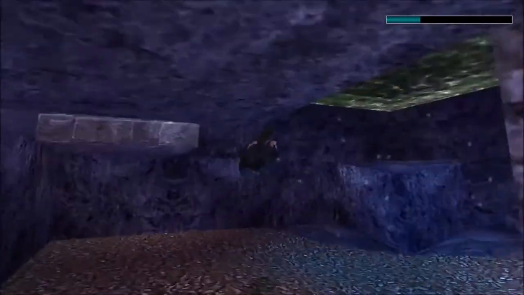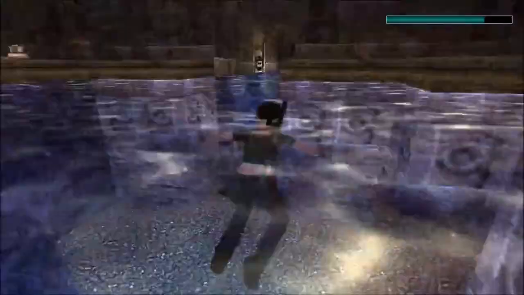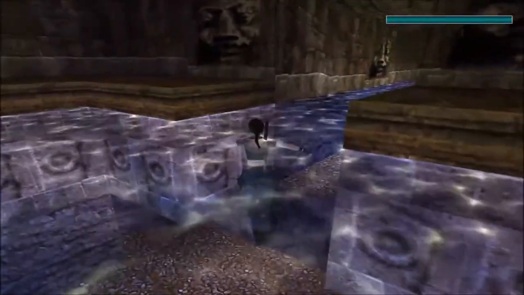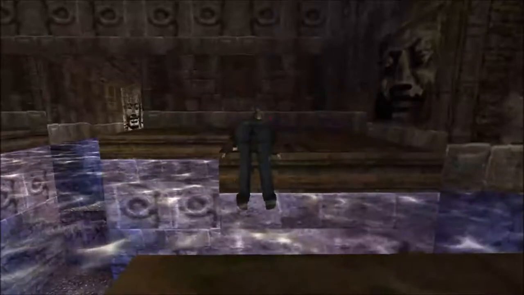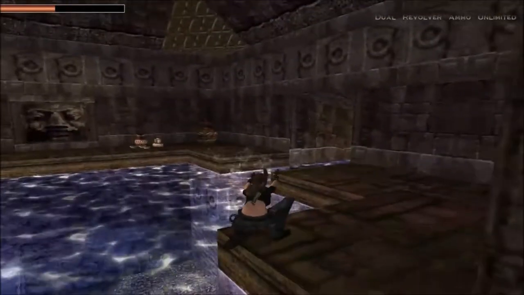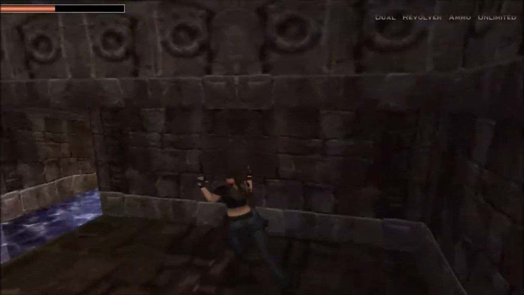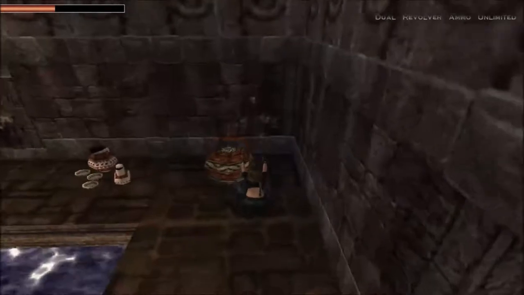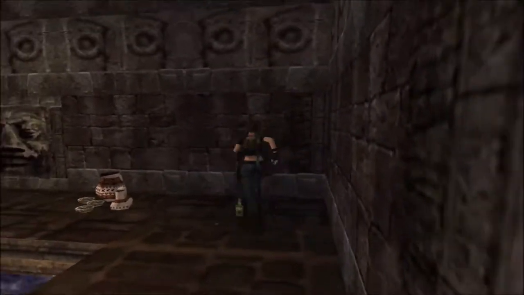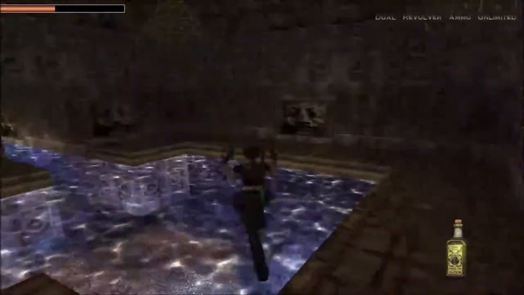So, yes, you want to come up and get some air, and I believe there's a pickup in this one. There's no pickup in the other room. Look, we're trying to shoot that pot from over there. Yeah, there's a large medipack, which is good. It makes up for the one that we wasted in the last level.